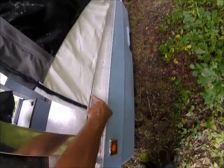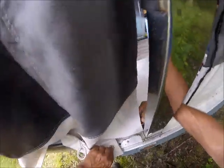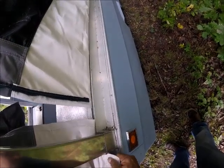Right here, see this? This hem right here has like a cord sewn into it. Same as over here, this. And this slides into this track, like so. And that holds the bottom down. Now this snap goes to there.